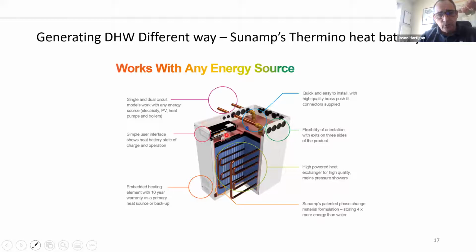So that's pretty much what the unit looks like. It's a very, very low tech piece of kit. It's just a heat exchanger. You've got a cold mains pipe coming to it, or a heating source coming to it, and then leaving it, and that is it. There's a little bit of electrics in there, depending what you're configuring it with.